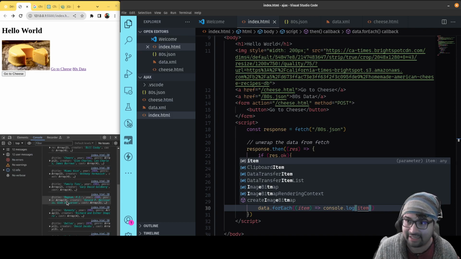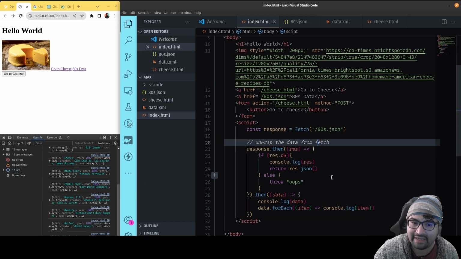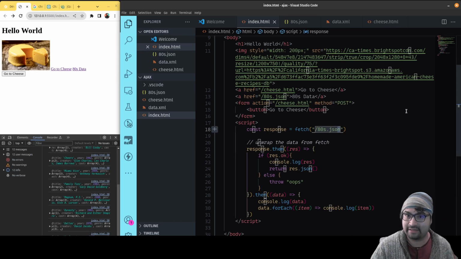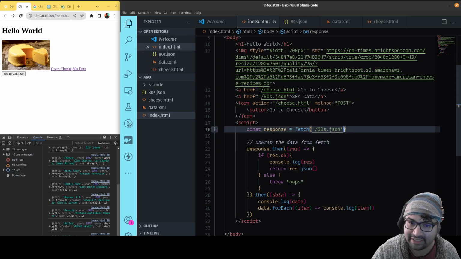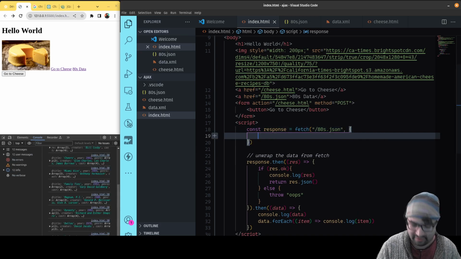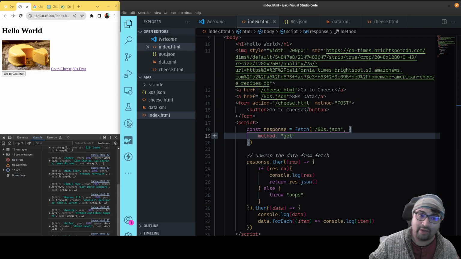Okay, and that's generally how you would work with JSON data and third-party APIs. Now, some third-party APIs require more than just the URL. The fetch function actually receives a second argument that's an object. And generally here, you can do things like change what the method is. So we're going to do a GET because we're still doing a GET request. But theoretically, if I need to do POST, and you can go beyond POST. If you want to do DELETE or PUT or any kind of request you want, I can now specify the method.